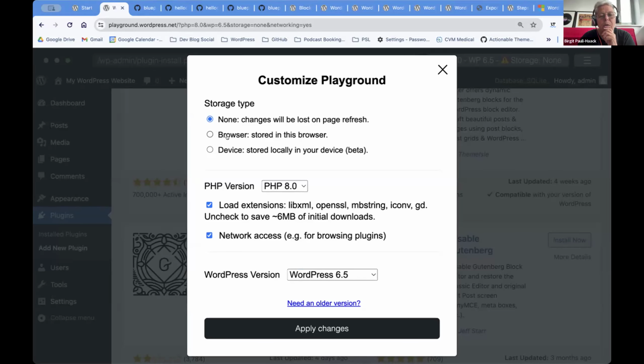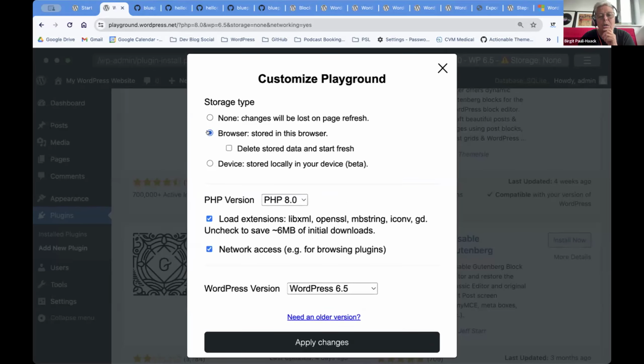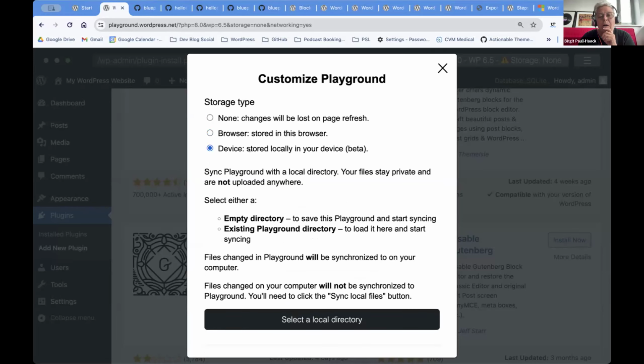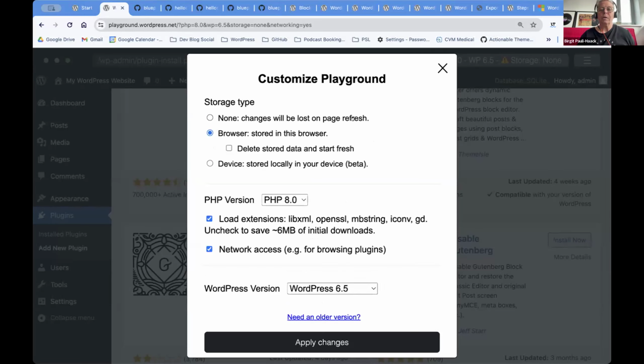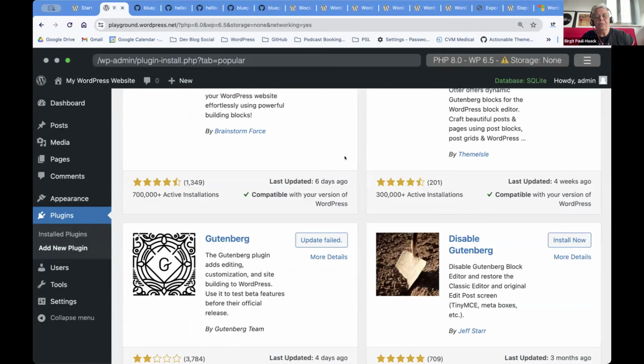But you can store things either in the browser or on your device. You will have a local directory, or you store it in the browser's local storage, so the things that you do won't be lost.